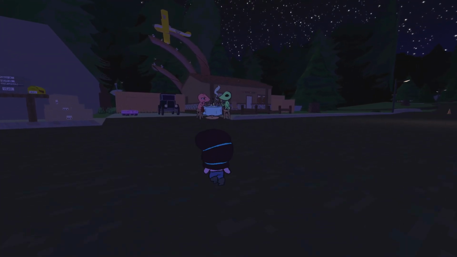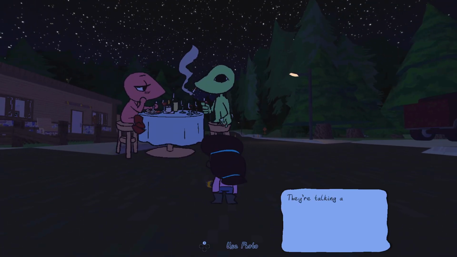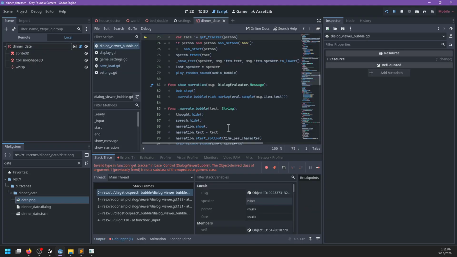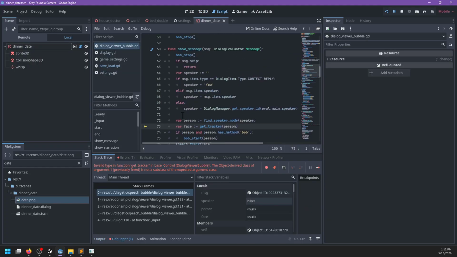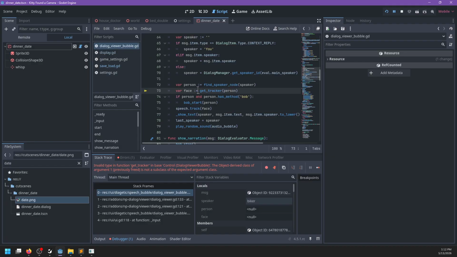But okay, I'll show you what the bug looks like. In the release build, I think this might crash, or it'll immediately exit the dialogue. No, it'll just not show the dialogue.